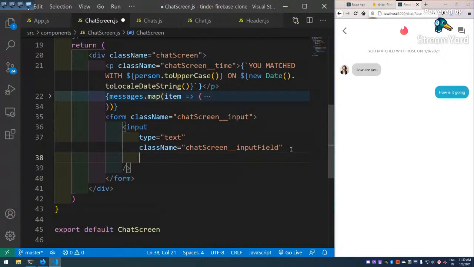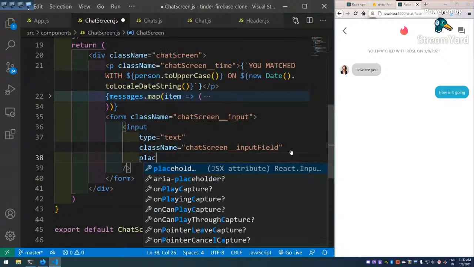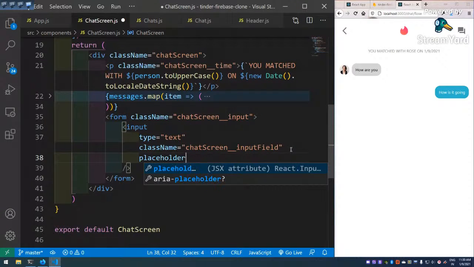The main thing is, let's first have a placeholder equal to "Type a message".